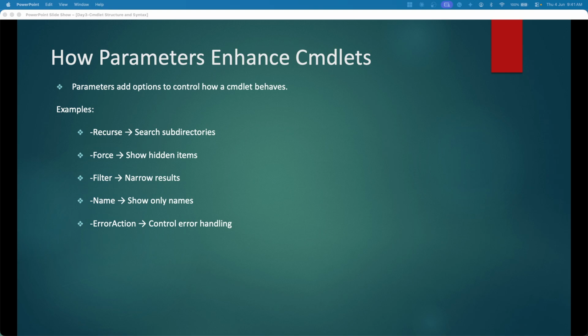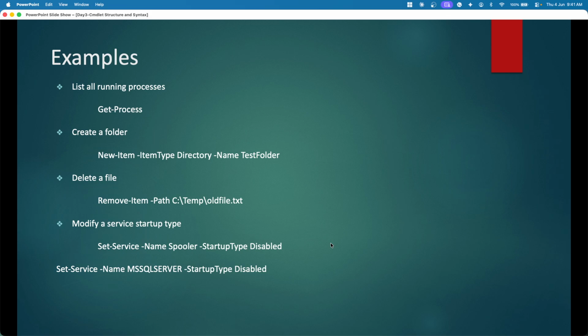So just see what the additional parameters are that we use frequently and understand them. It's not a very big deal, it's a simple concept, but many people get confused and feel that it is very hard. It is very simple if you understand the basic cmdlets, the verb-noun format, what you want to perform, and which object you want to perform it on. Then you can easily understand the concept, okay.